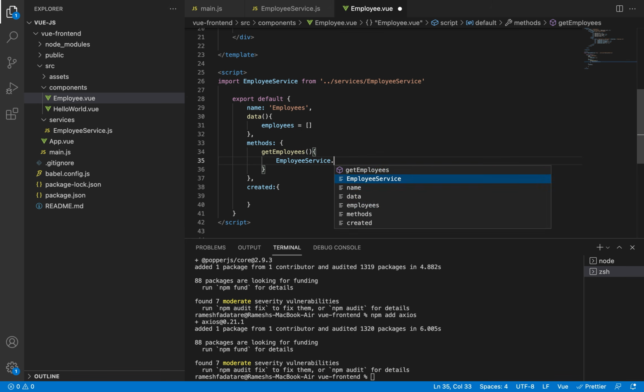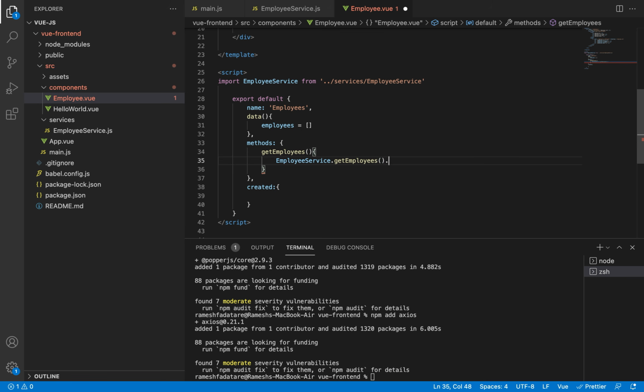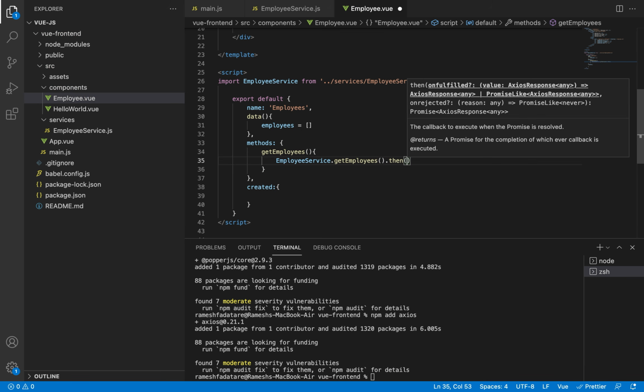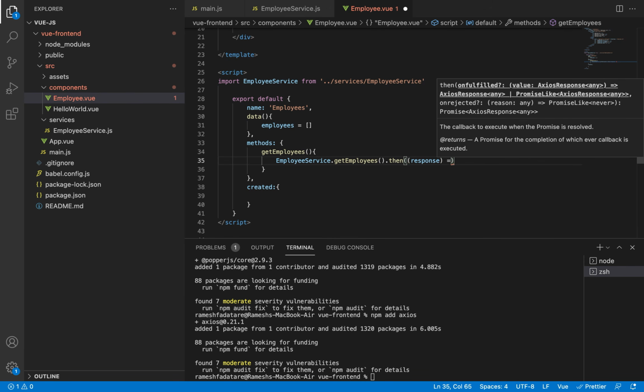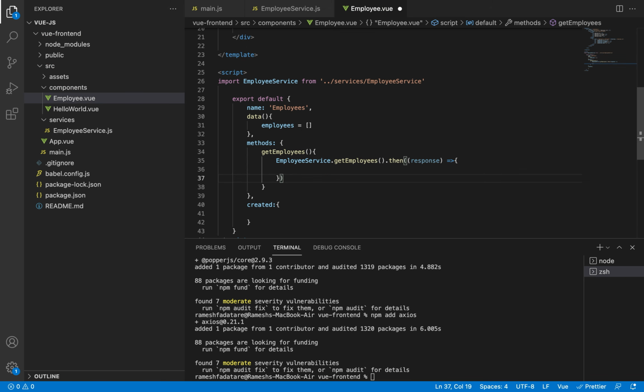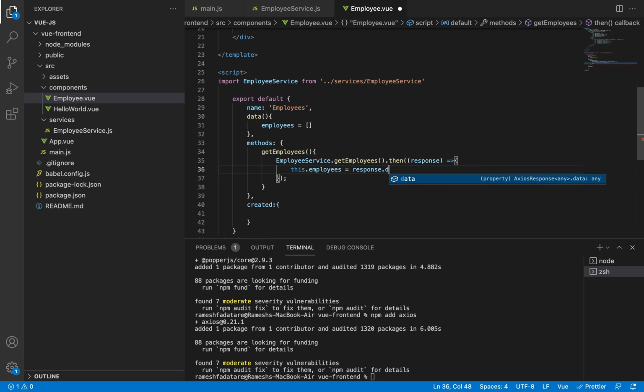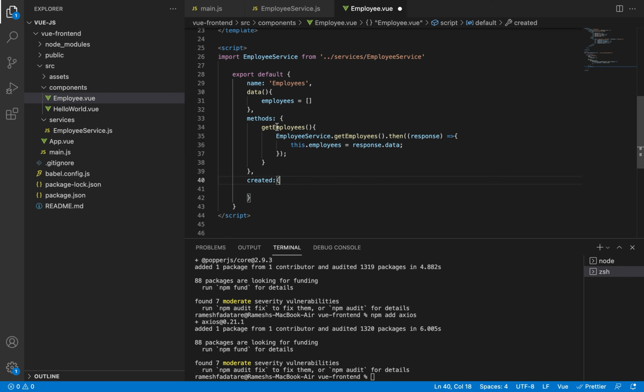Now we can use the EmployeeService object and its method, that is getEmployees, and then we call the then method. Within the then method we will get a response object, and then we're going to get the data from the response and assign that response data to the employees array, this.employees, and then response.data. Now we are going to call this getEmployees method from the lifecycle method, that is created.